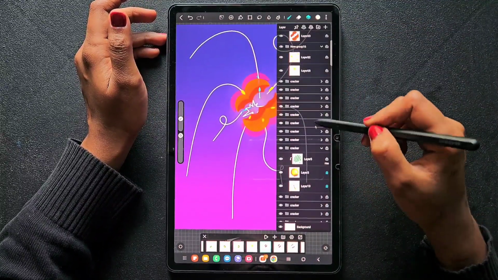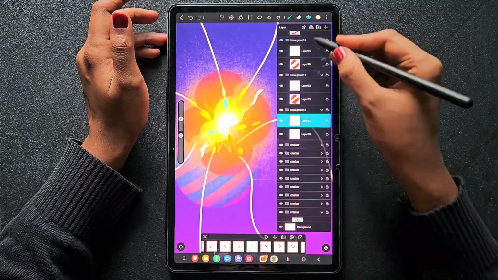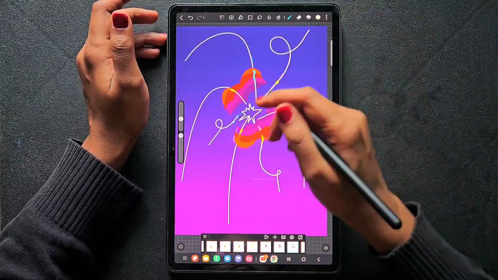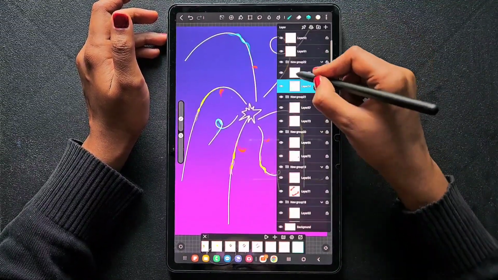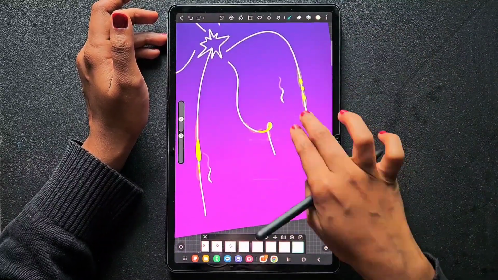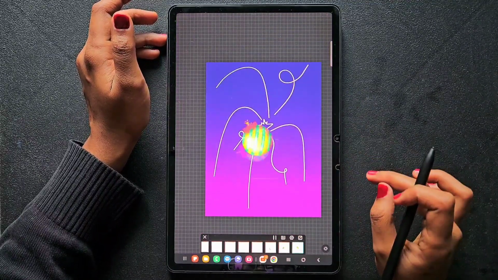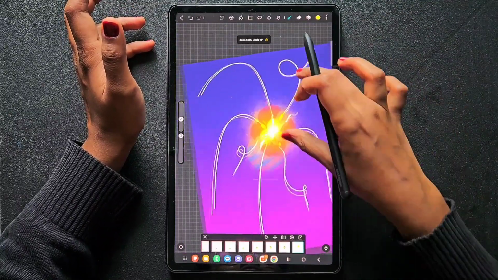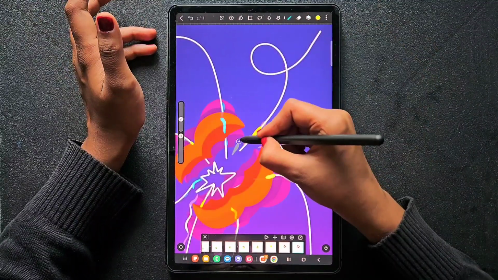So here we can see we have the blast detail only in that layer. I feel like the number of small particles coming out of the blast is very few. So I just added a few more details like this by creating our own path. We can also add so many lights like this easily. Just go back to these layers and do that. Here I'm going to add another path like this.